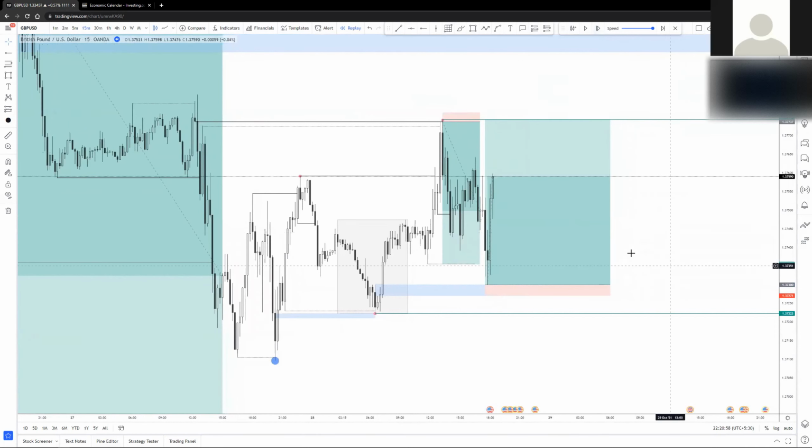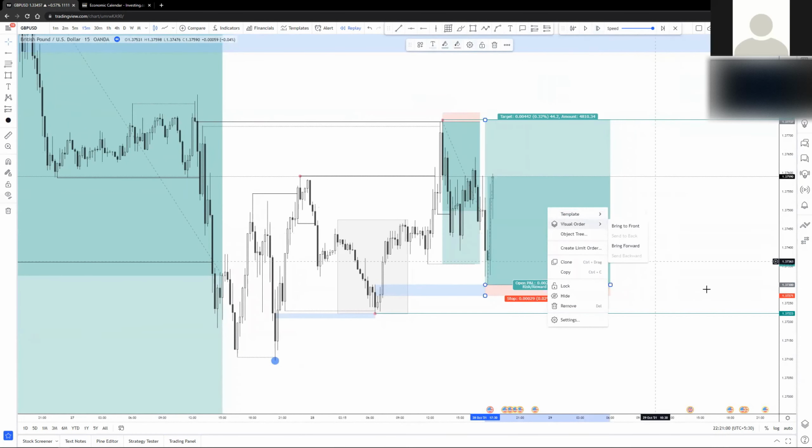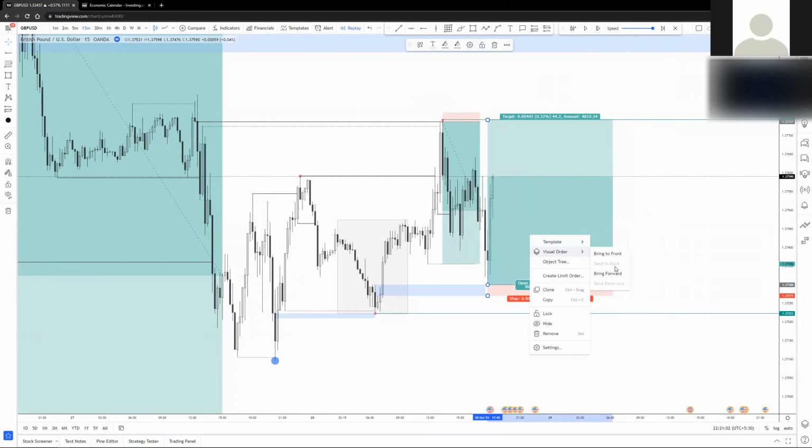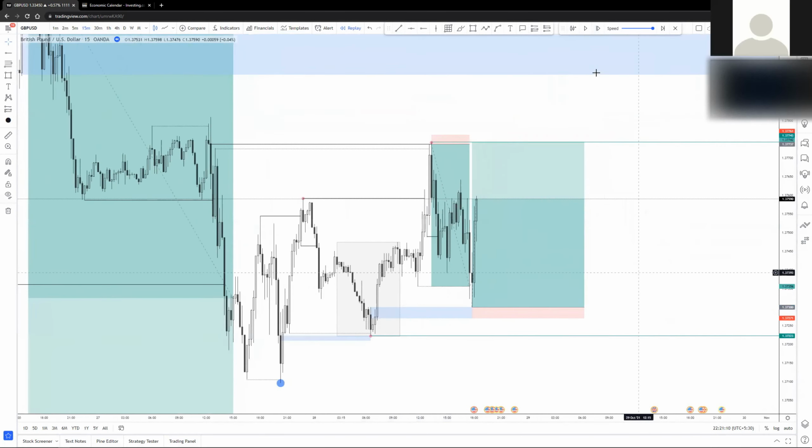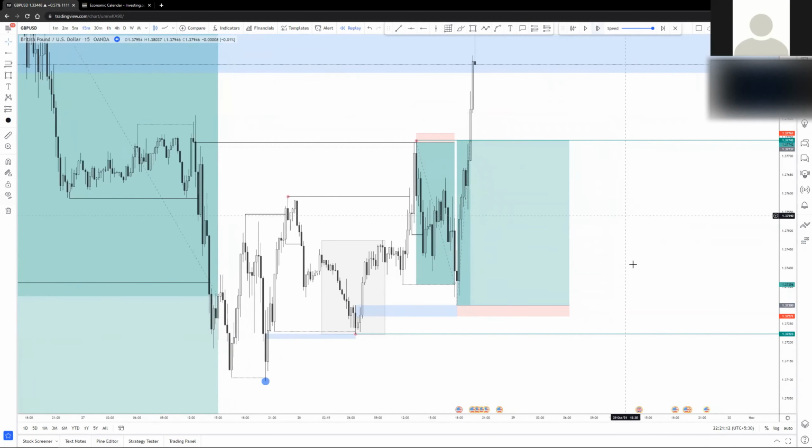Now look at that. Just a little tap, and right away you get the reaction. So this is why I always told you, entry below the liquidity. That is what makes sense. And then what happens? Well, it is just shooting outside.